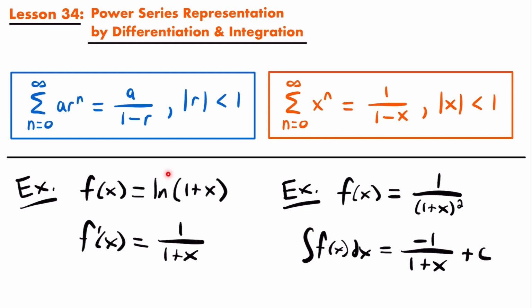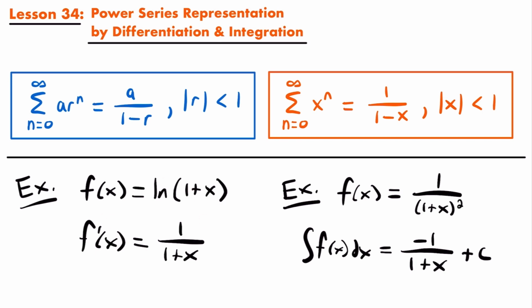And so similar to this example, where the derivative of a function was in that form of the sum of a geometric series, the integral of this function is in a form similar to the sum of a geometric series. And so you're going to come across functions like these two, where integrating them or taking the derivative of them will give you a function that you can rewrite as a geometric power series. And doing so will then allow you to find a power series to represent the original functions by either integrating or taking the derivative of that power series, depending on what you did to your original function.